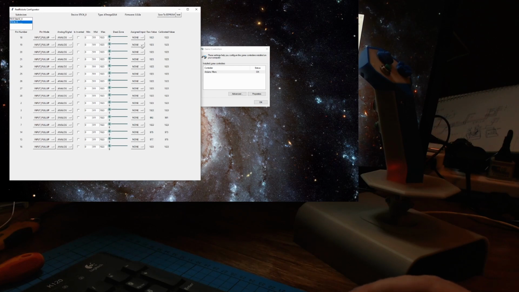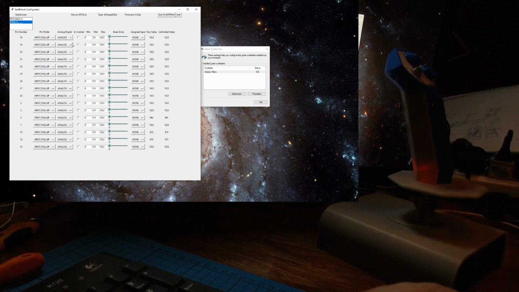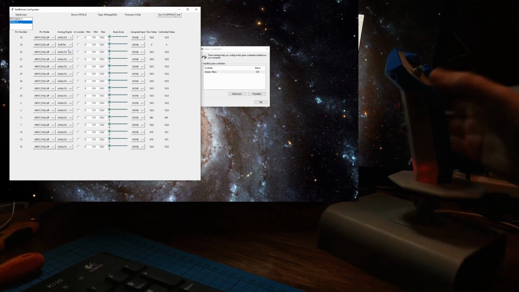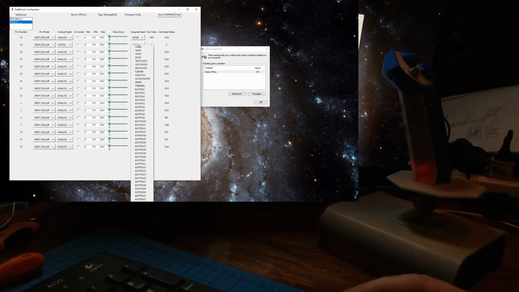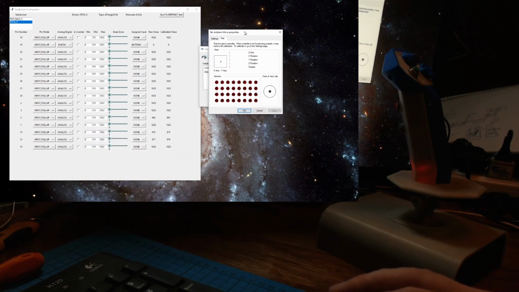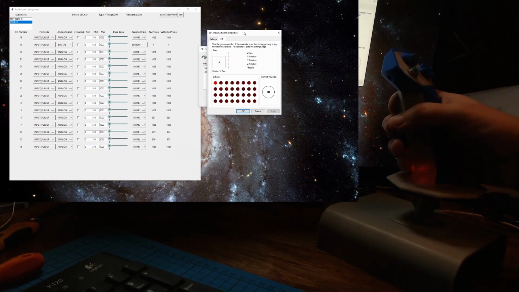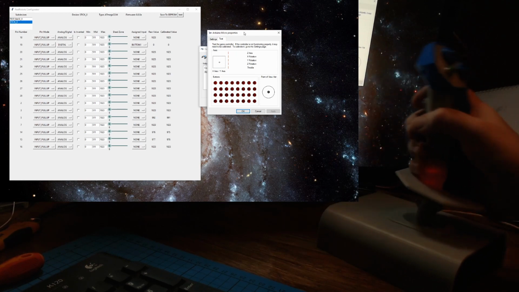And you can see now both devices are there, the base and the stick. And when I press the stick option, now we're getting the list of inputs on the stick device. So I'll just change that button to a digital. And you can see now rather than getting the 0 to 1023 result, we're getting a 0 and 1. And I'll just assign that to button 1. And let's test if it works. And you can see, simple as that. Now that's assigned to button 1.